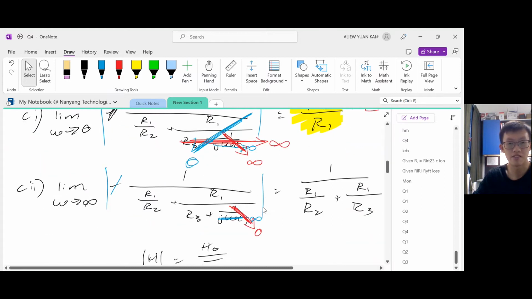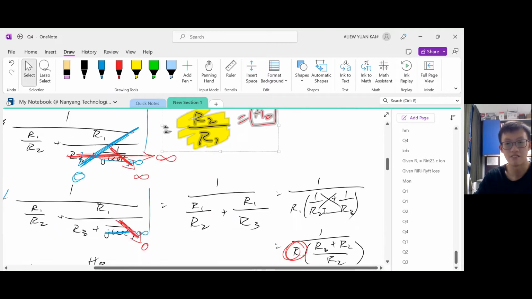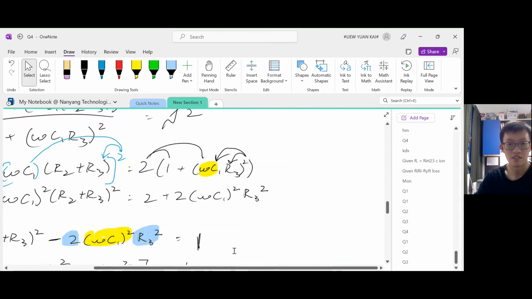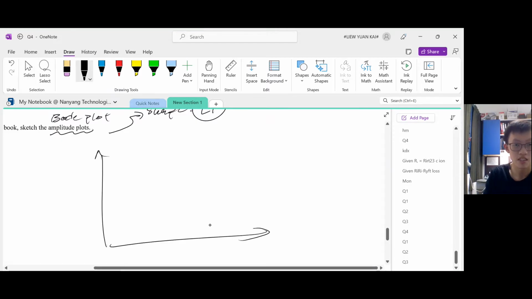Why? Because going back to our low frequency limit and high frequency limit, we've identified that the low frequency limit is a higher value than the high frequency limit. Okay, so this is the higher value, therefore it's a low pass filter. So we know that the shape is generally like this. So it's something at low frequencies, nothing at high frequencies. I better draw that clearly. Okay, and this value is the decibel version of your H naught. So 20 log base 10 of the H naught.